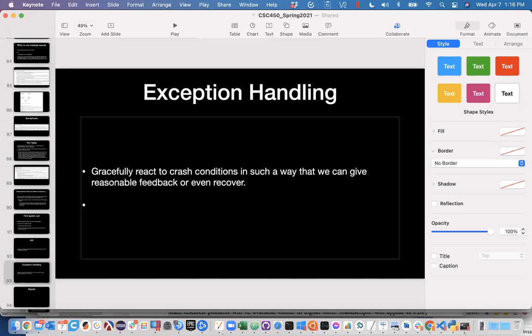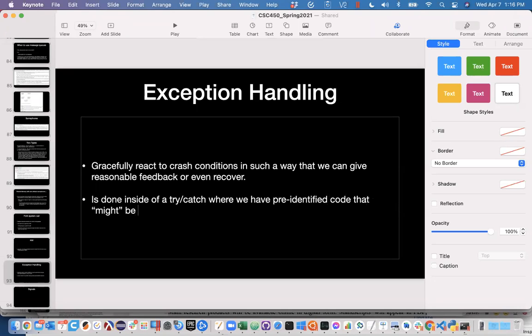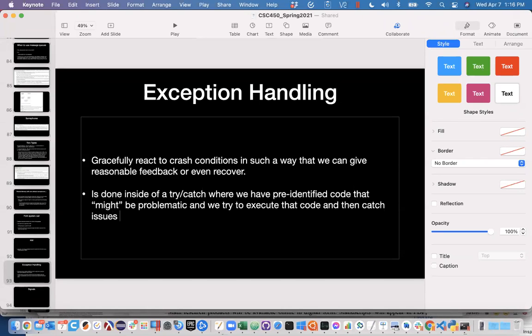All right, so typically exception handling is done inside of a try catch, where we have pre-identified code that might be problematic, and we try to execute that code and then catch issues that arise.